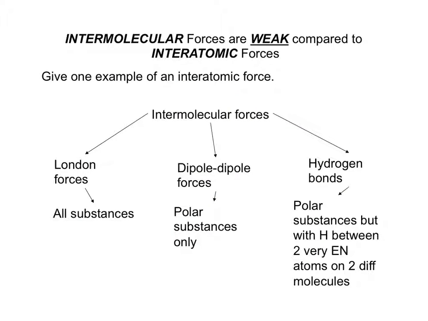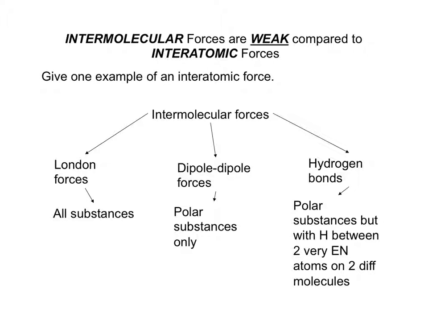Structure determines shape, which determines polarity, and polarity helps determine the intermolecular forces between molecules in the state of matter. These intermolecular forces help us determine properties such as boiling point and melting point. So London force exists in all substances, whether they're polar or nonpolar. Dipole-dipole force exists between polar substances only. Hydrogen bonds are a special case of a dipole-dipole force.